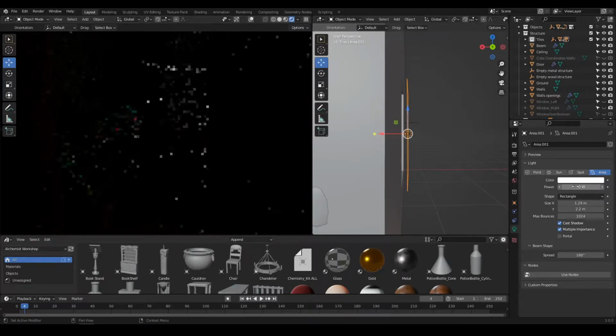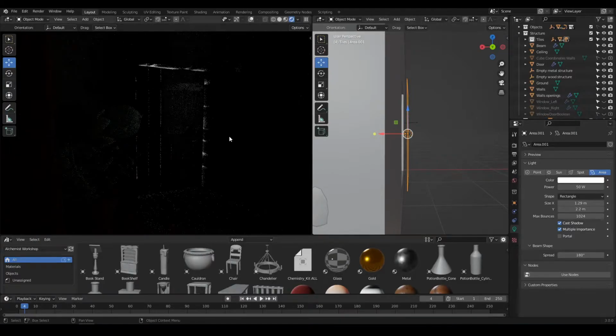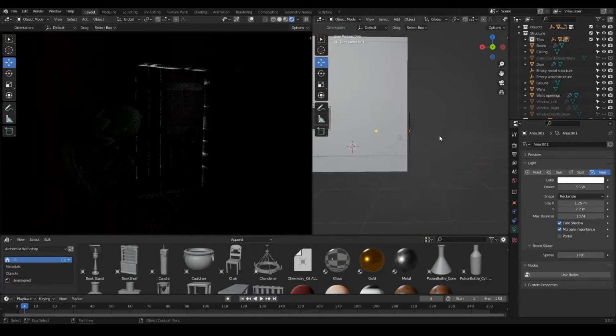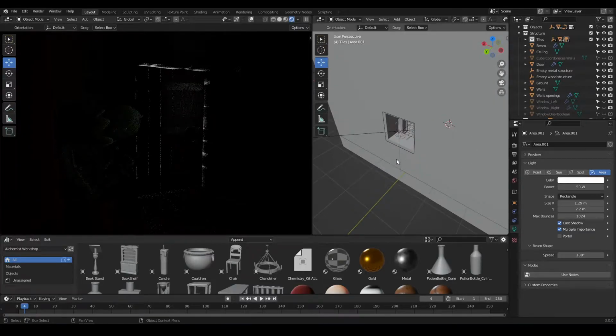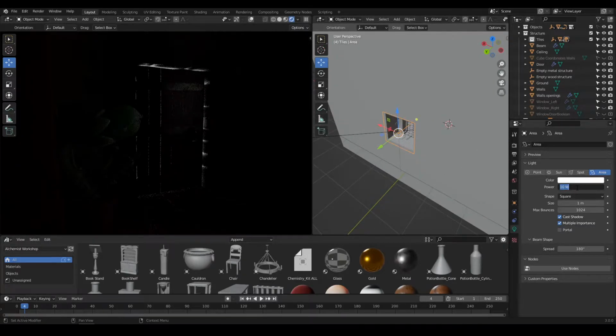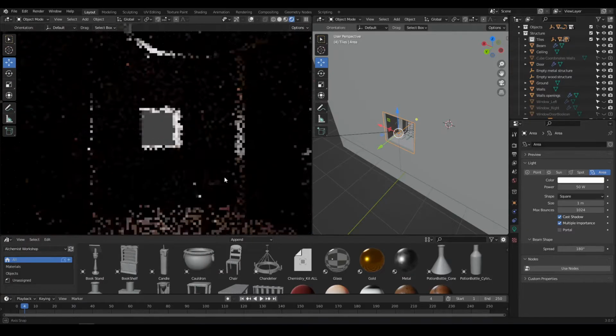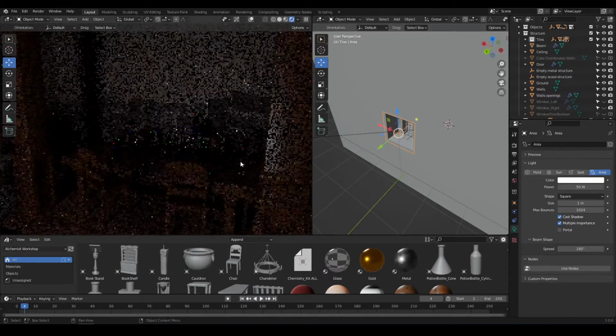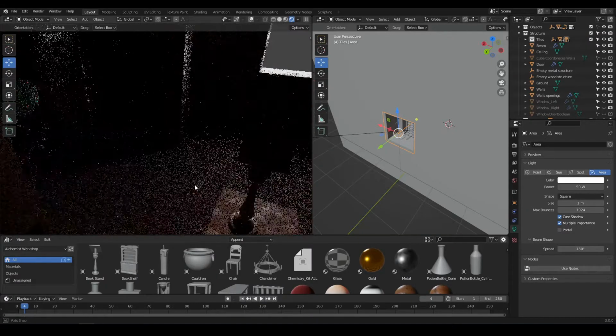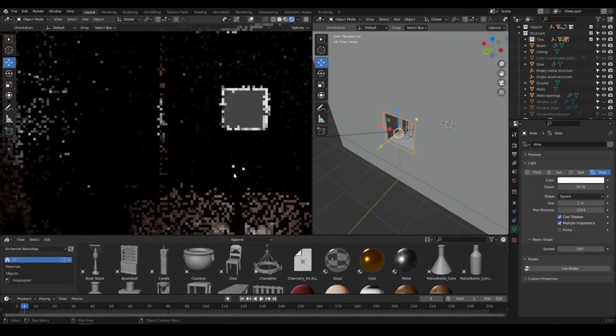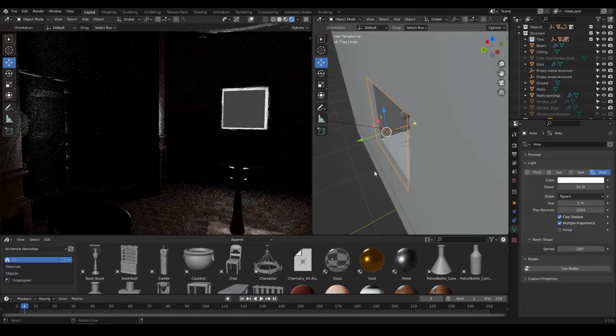If I increase this a bit, see, it's going a bit more. So that will be a bit interesting. Let's increase that as well, the same way. See, this is lighting the interior, but again, because those will be closed later on, we can't count on that.